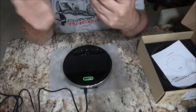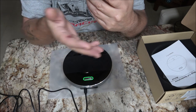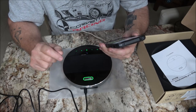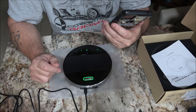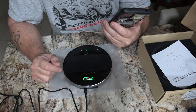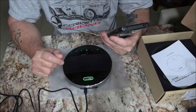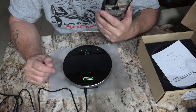I'm using text now because I still haven't turned my phone back on, because I'm going to get another phone. So I'm going to be going back to Cricket. Hang on a second. I need to do something here. Hello. Careful, I'm recording. Call me back, will you? Okay. All right. So she's going to call me back.